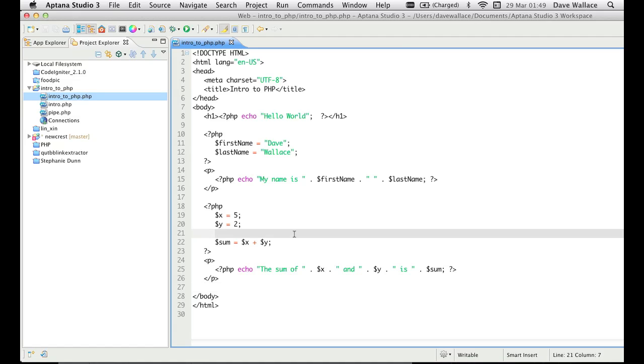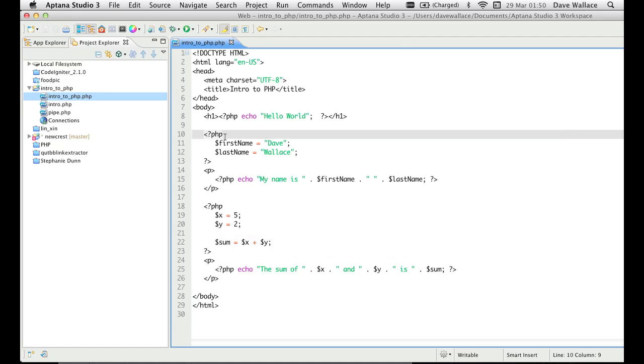Okay, the next thing I want to show you is something called comments, which again is a concept in pretty much all programming languages, and comments are designed to be ignored by the interpreter. They're essentially lines that we put in there just to write notes for ourselves or notes for other people, to remind us of what things do, for example. And the way that we write comments in PHP is one of two ways.